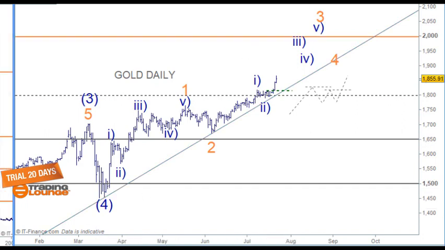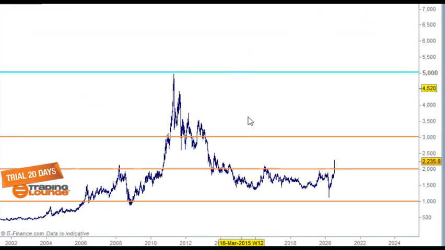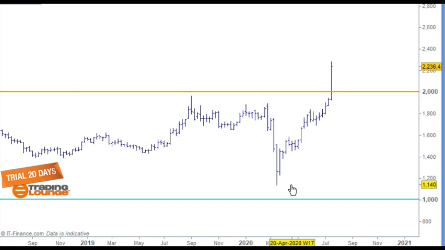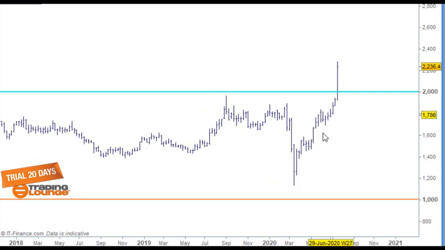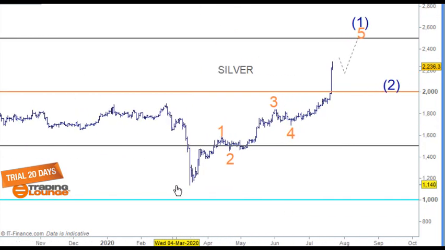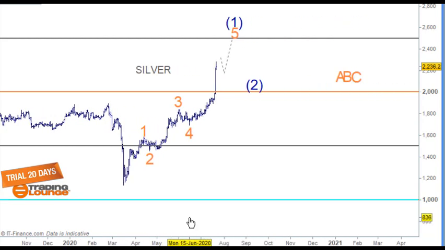Right, I'll just save that if that's cool, and then we'll have a look at silver, which is basically the horse has bolted from the gate, unfortunately. So just on the weekly chart here, we noted that this capitulation moved down through here. On the recovery of that, we started to notice a 3-wave structure moving up through here. So on the daily chart here, if you recall, we were looking at wave 1 and 2 here, and 3 and 4 here, and then we were looking for a move to mosey on up to the 2000 area there, but obviously the horse has bolted from the gate.